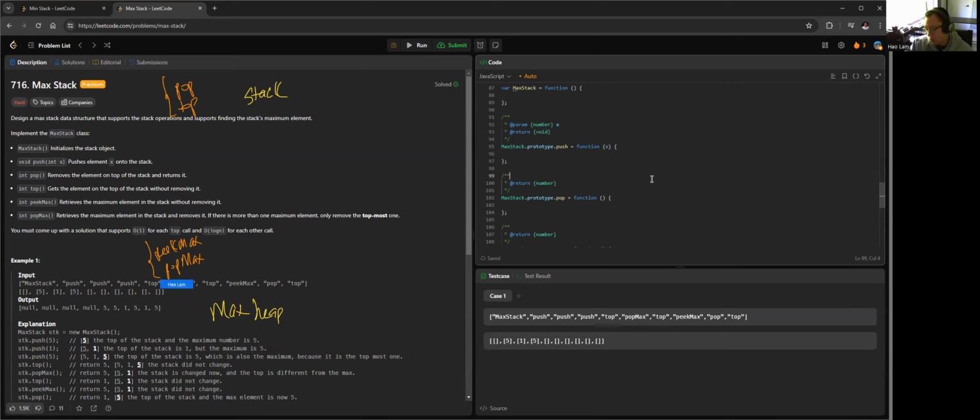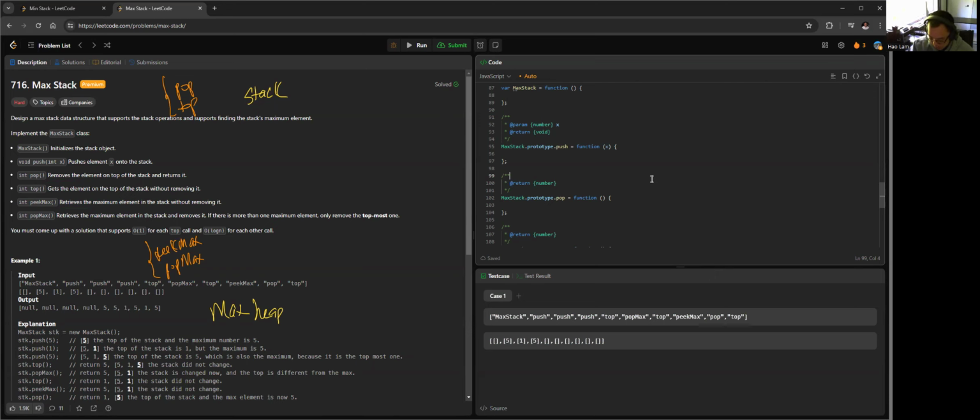So instead of storing the maximum up to a certain index, we need to store a unique ID for each element. Why? Because if we are using a heap, the whole reason of using a heap is that we can look at the max, the peek max, in O(1) time, because we are required to be O(1) for each top call.